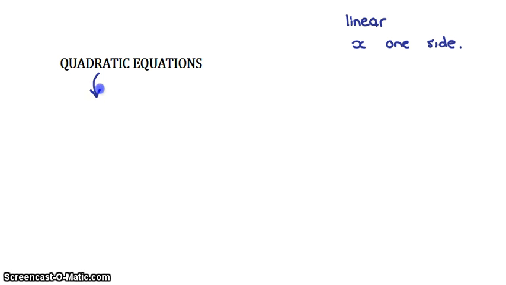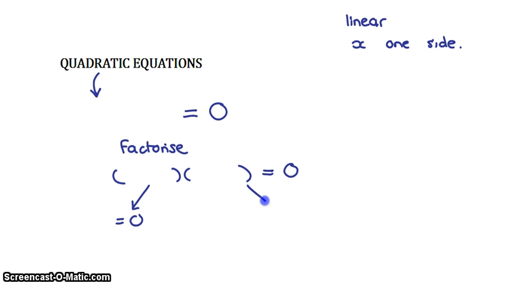Our basic approach to quadratic equations is get everything to one side and get equal to 0 on the other side. Then we're going to factorize, and then we're going to ask ourselves, if you have two factors multiplied together to give you 0, how can that possibly happen? How could you have two things multiplied together to give you 0 unless one of those factors must be 0? And that's how you get two answers in quadratic equations. Sometimes the answers are the same thing, but you always get two answers, because you're multiplying two factors together, so one of them has to be 0.